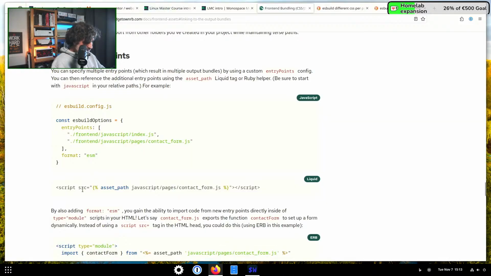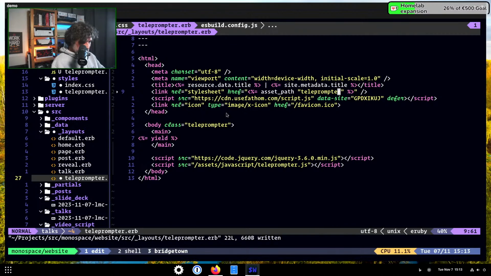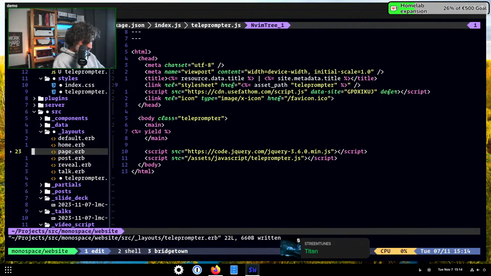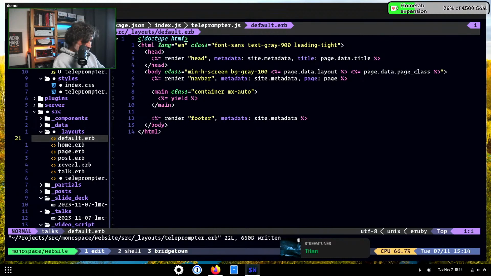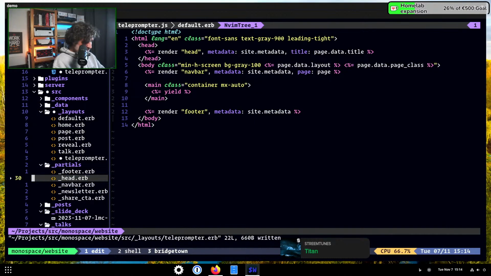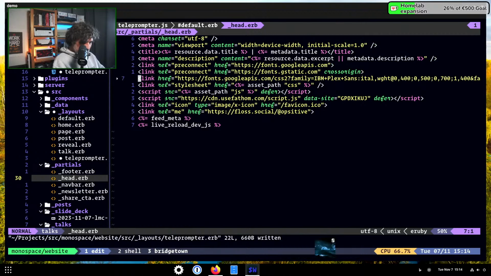What does the documentation say? Asset path, JavaScript, and then teleprompter.js. And I guess the same goes for... Wait, let's go into the default. Nope, that's in the header partial, or head partial. We have both the style sheet here and the JavaScript script.